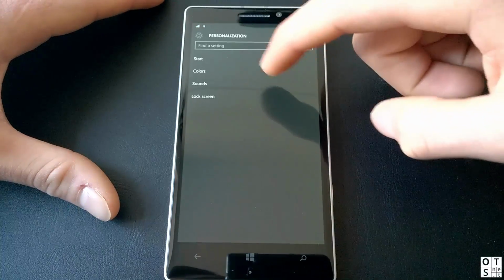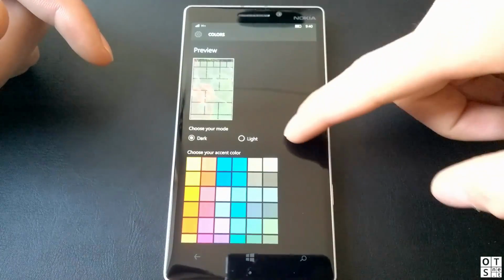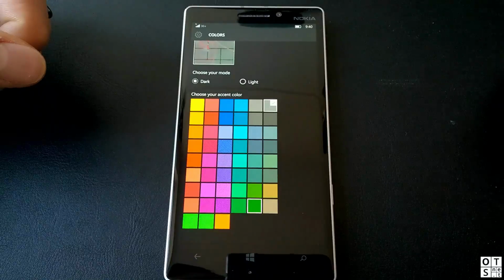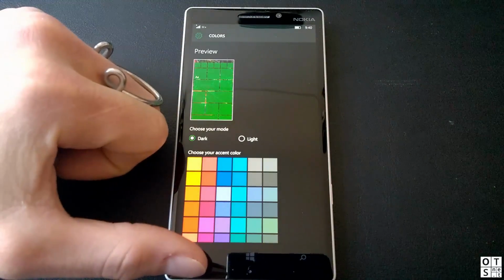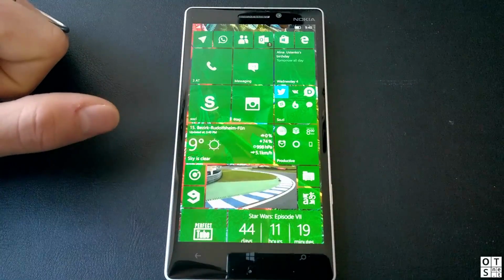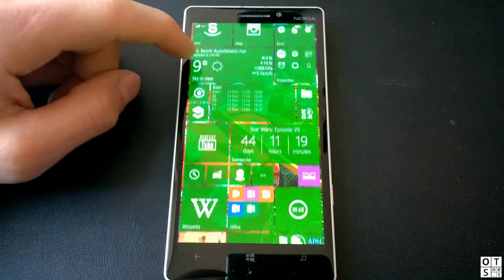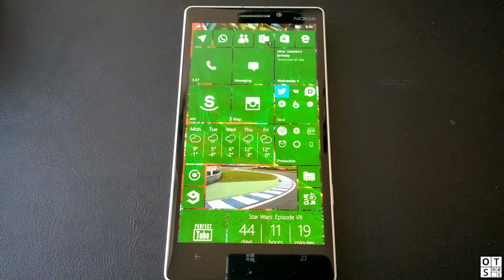That doesn't look good on the phone. You can see it in the personalization options here also, so maybe it's good that I'm doing that in a video. That might be a good color. Yeah, that's good, I guess. Okay, you should be able to see everything. Yeah, that's it.